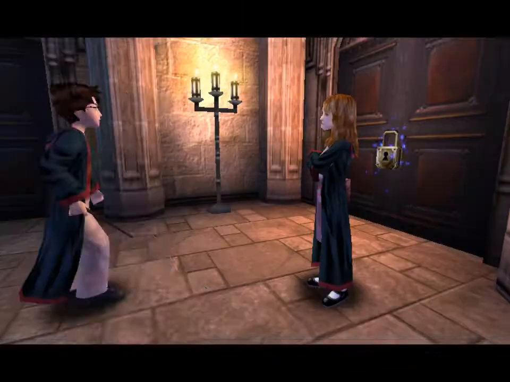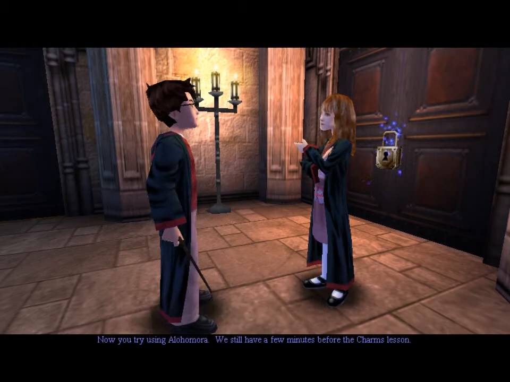Now you try using Alohomora. We still have a few minutes before the charms lesson. That door in front of you is magically locked. Cast Alohomora to open it.